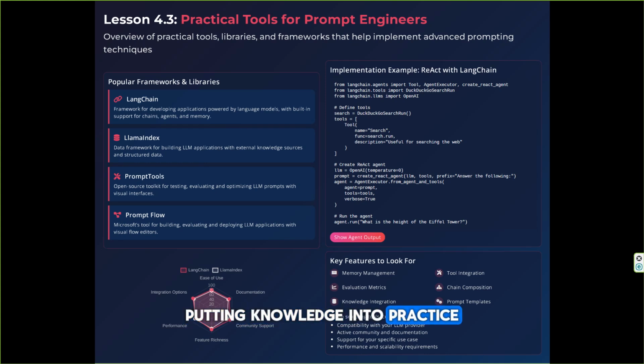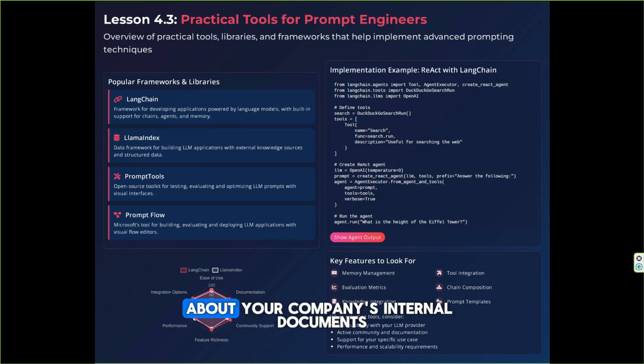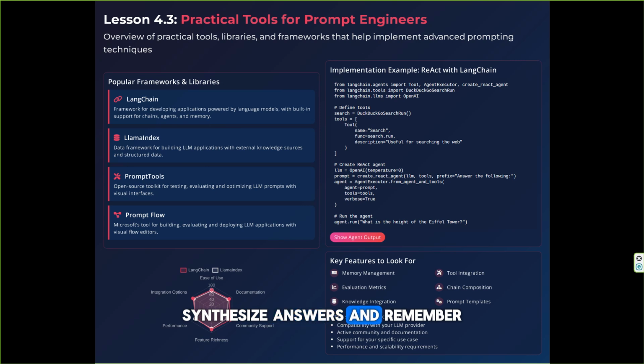Putting knowledge into practice, interactive engagement. Now that we've laid the theoretical groundwork, it's time to solidify your understanding with a short activity. You are an application developer with a specific need. For each scenario below, tell me which tool we discussed would be the most appropriate choice. Scenario 1. You need to build a chatbot that can answer questions about your company's internal documents. The chatbot must search the documents, synthesize answers, and remember past conversations.